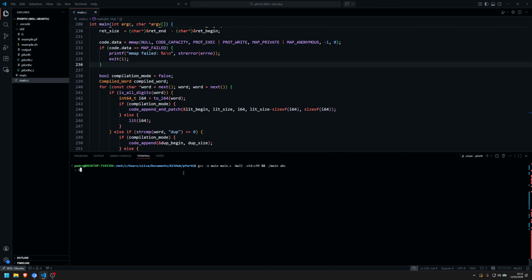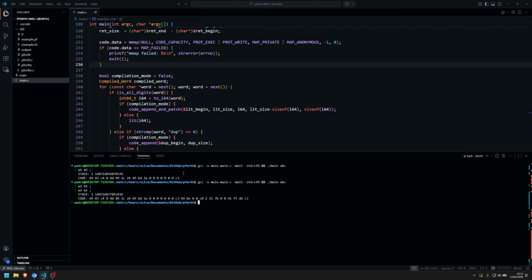We do word 1, which does 42, and bam, and let's say okay, that's what we have. If we define word 1 again, which is 42, then word 2, which calls word 1, and we do that.